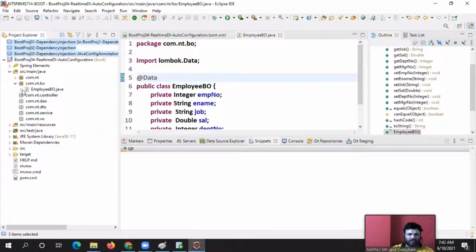Who is giving all these things? Lombok API is giving. What is the annotation? @Data annotation is giving. Other annotations and other possibilities are also explained in the Lombok API 2 videos. Instead of asking innocent questions, please watch the Lombok API 2 videos. Whoever has not watched the videos is asking innocent questions.